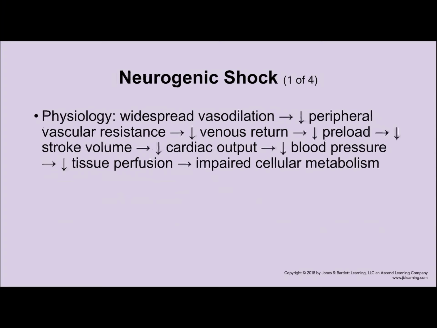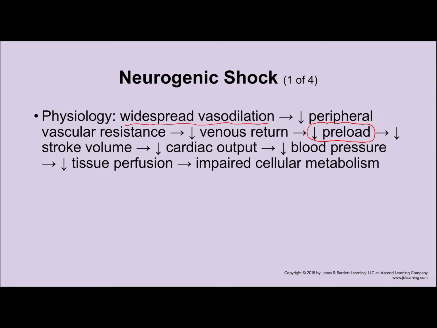All right, next we'll look at neurogenic shock. This is another type of distributive shock, which usually comes after a trauma or a CNS injury. And like other types of distributive shock we've talked about, it is defined by a widespread vasodilatory process. And so when you have widespread vasodilation, you have decreased peripheral vascular resistance, which is one of the main components of your blood pressure. And so when you have decreased vascular resistance, you have decreased venous return to the heart, and again, decreased preload. As we said, preload is one of the major components of cardiac output. And so with decreased preload, you have decreased stroke volume.